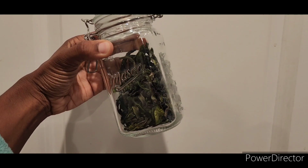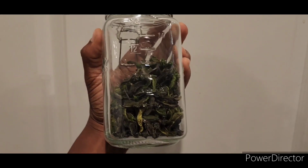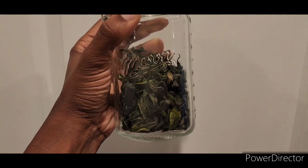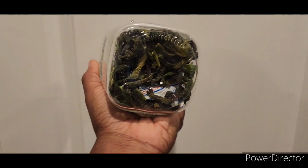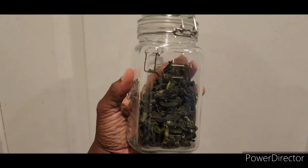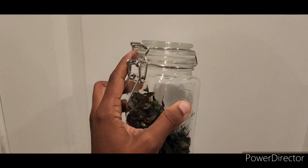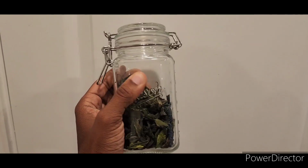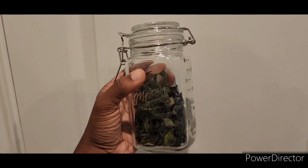All right, guys, these are my green beans. I haven't done the batch that I just picked, but I just wanted to show you guys what they look like in the jar. You can hear that they're nice and crunchy. I do have an oxygen absorber in here, and I think I got this jar at TJ Maxx for $3. I love that they have these little airtight jars, and you can find them at estate sales and just replace the seal and wash them really well.